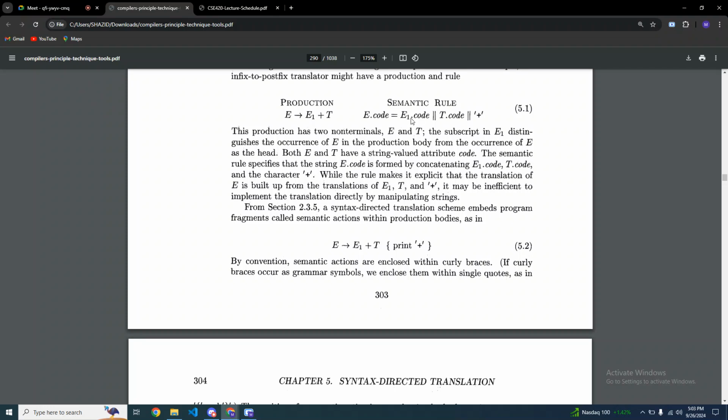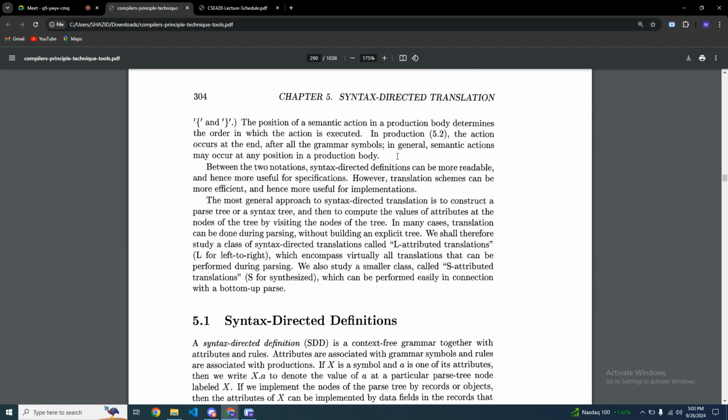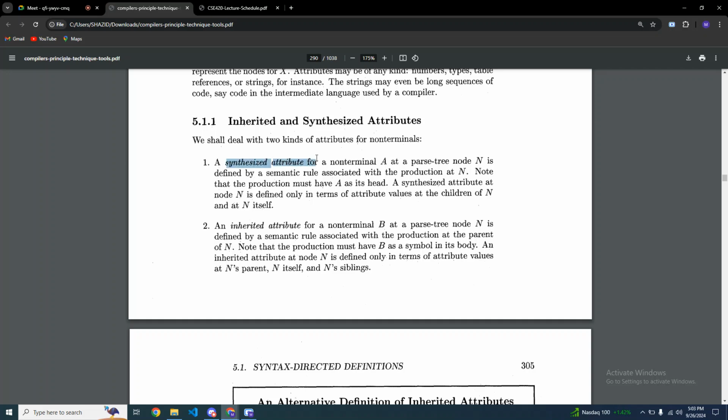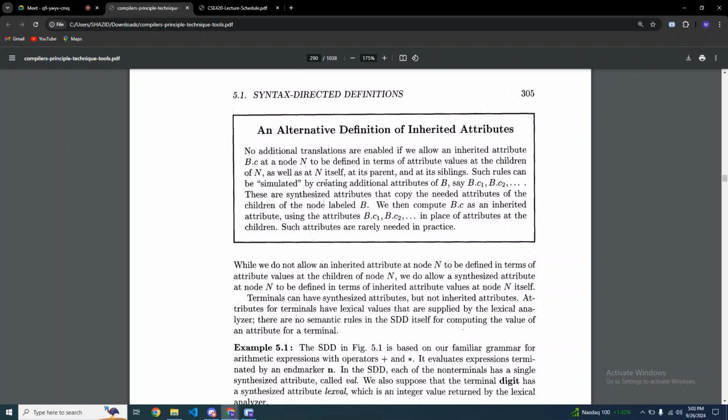So whatever is written after a terminal or non-terminal with a dot after it is basically known as an attribute. So this code is an attribute. Attributes can be of two types: synthesized attribute and inherited attribute. So you need to know about this.